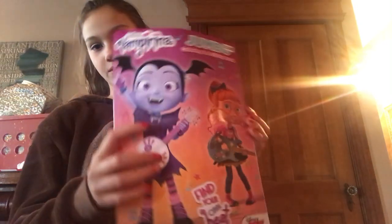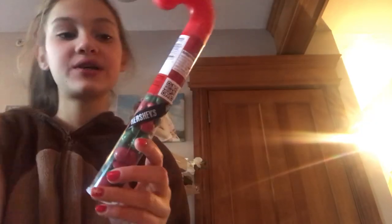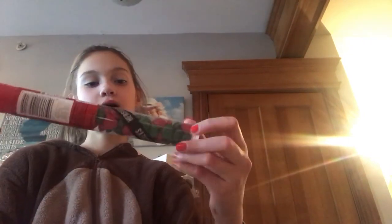I got these little hair ties - I think they were in my stocking too. In my stocking I also got this Vampirina activity book, because when we were in Disney about two months ago we were meeting all the characters and we went in line with Vampirina, so we joke around about Vampirina now. It's like a coloring book and stuff. I also got some cheer and dance clothes - they're in the washing machine right now. And I got this cupcake bath fizz, plus a candy cane and some Hershey M&M things from my stocking.